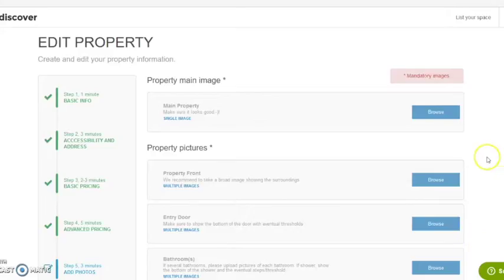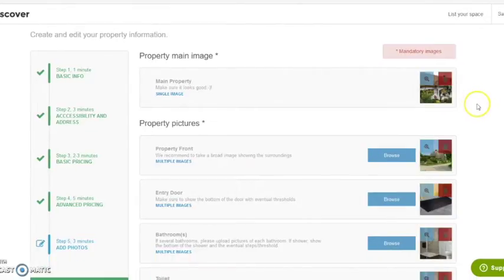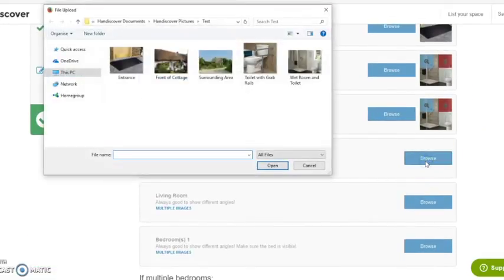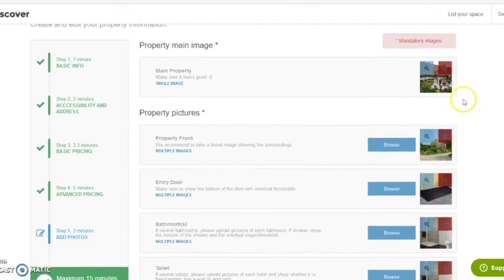This brings you to the last page of listing your property. This is where you will attach your photos. We recommend that you have your photos ready before you start listing in order to save you time. The first picture that you need to put on is one of the main property picture. Make sure that it looks good because this is the one that's going to advertise and sell your property. In order to find photos, you just need to press Browse, that's here, and then look for the picture that you have saved on your computer, select it, and it will automatically be updated on here.